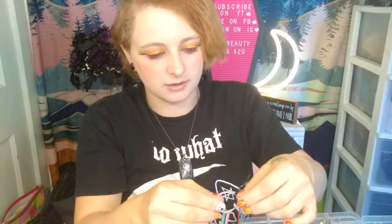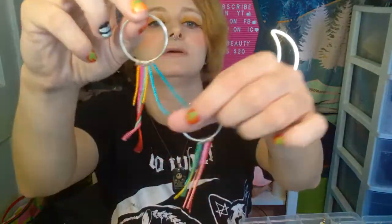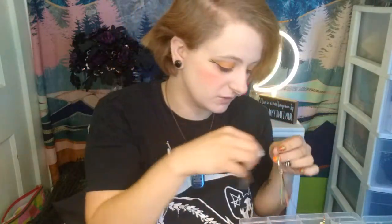And these are, like, from forever ago, from my early childhood. They're like these really cool hoops with like rainbow chains on them. They're very neat. Love them. Very cool. I like to wear these with my hoop sometimes. And then I can also wear them with another pair of earrings.